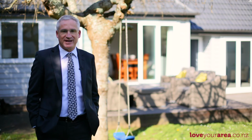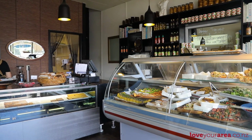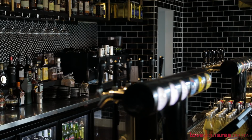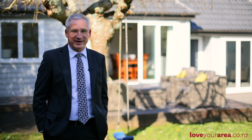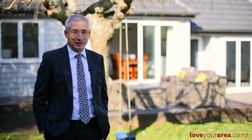Welcome to 26B Haast Street in the heart of Remuera. One of the things you're going to love about living in a location like this is to be able to walk up to the top of the cul-de-sac, turn left, and you're at the cafes and restaurants at the Upland Road Village. Tucked away at the end of a long driveway, it's a real sanctuary down here. There's plenty of grass and you're going to need a lawnmower.